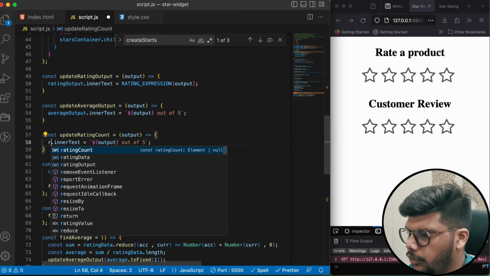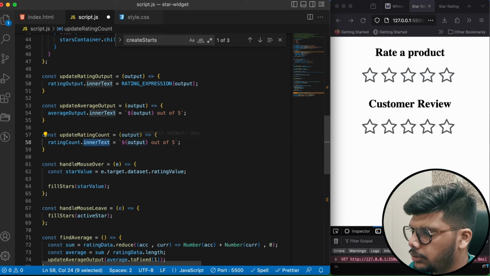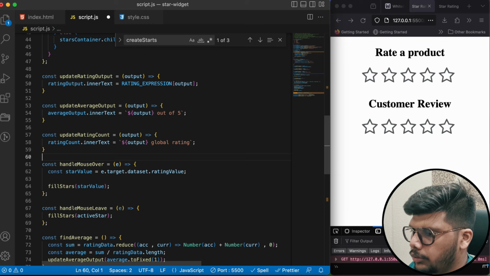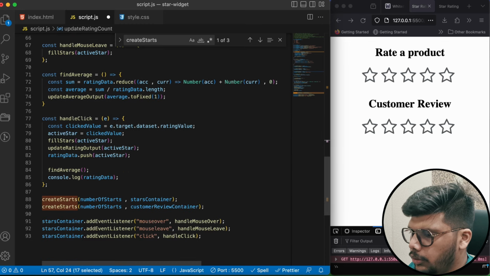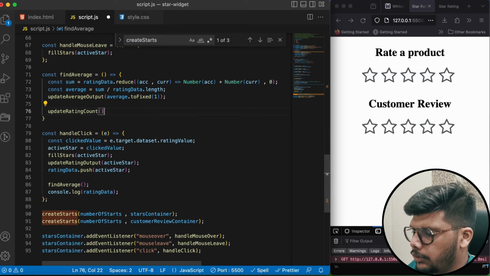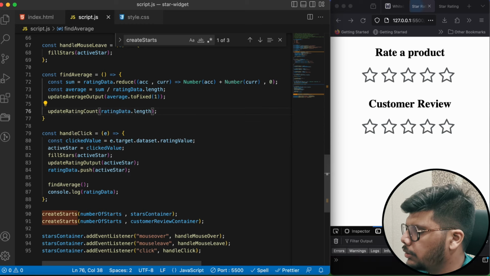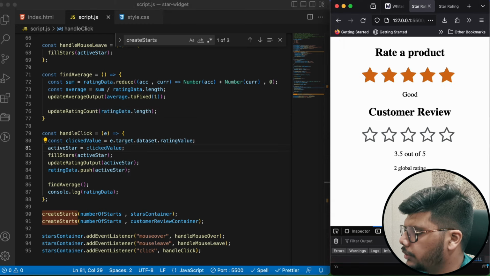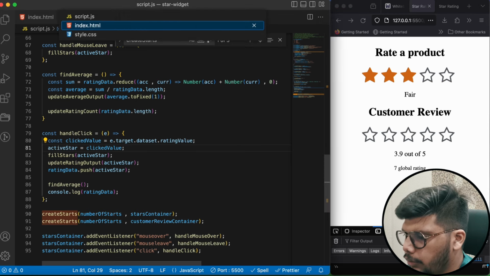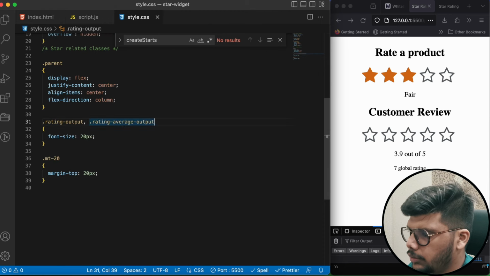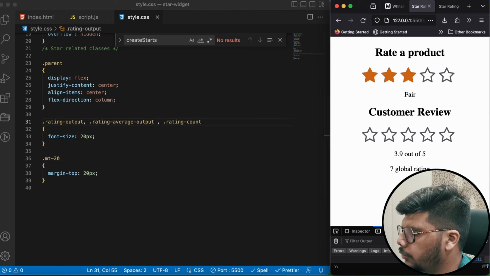Rating count dot inner text is equal to the output, the global rating. So update rating count will be called after update average output, with rating data dot length. Perfect. Let me go to my HTML quickly and grab this, and in my CSS file I will add this here also. And now this is looking cool.